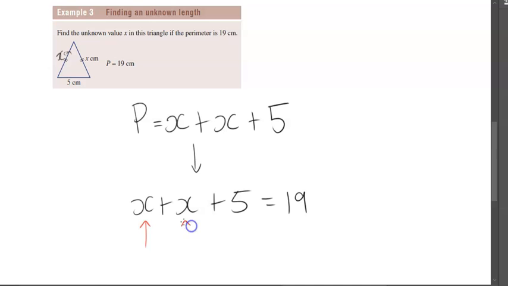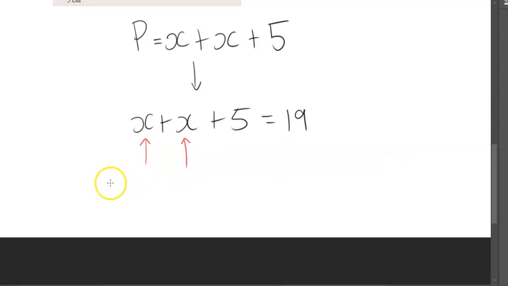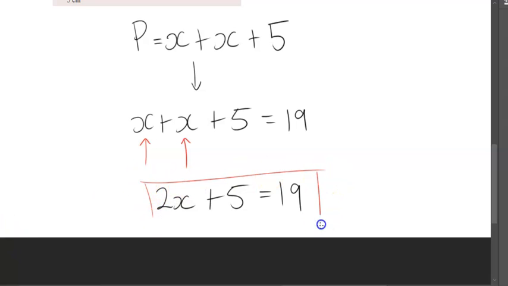So we have these 2 units that we need to figure out that when you put back into this equation, it should give me the total of 19. So what number can that be? There are different ways that we can approach this. There is the algebraic way, or there is what's called the brute force way, where you're just guessing and checking. What I'm going to do is I'm just going to gather up how many x's there are. This is 2 lots of x's. Adding 5, it's going to give me 19. I'm just writing it in a better way, so it's a bit easier to process.